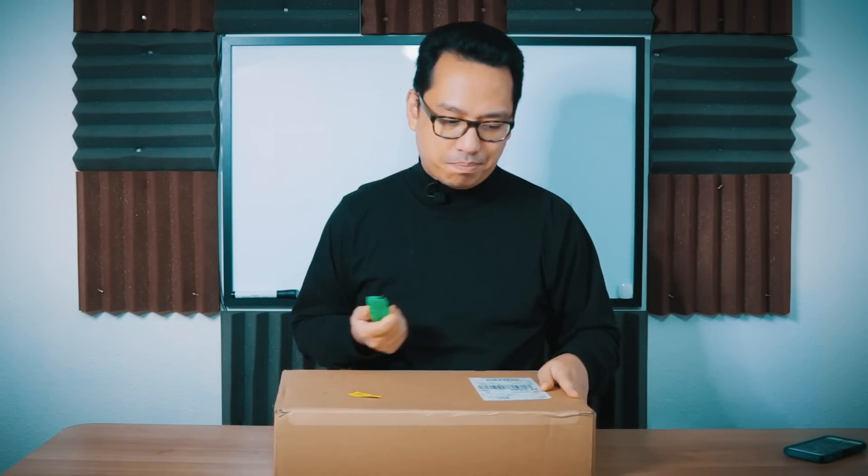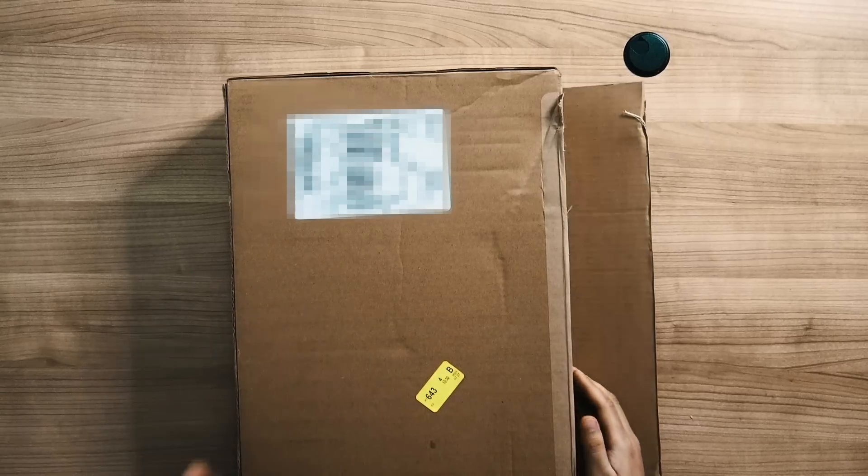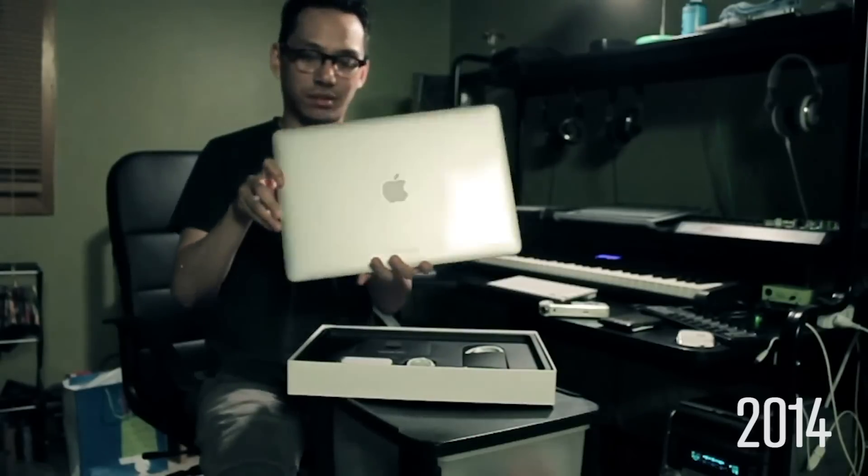Alright, so I ordered a new laptop. It's a 16-inch MacBook Pro. One of the things I really appreciate about Apple is the fact that they put it in an ugly, unattractive box so it's not super obvious it's an Apple product. You would have to really look at the address to know it's from Apple — and it's not just the laptop that came like this; the free AirPods was the same way. I haven't had a purchase of a new MacBook Pro since 2011. We got the computer right here, completely wrapped in plastic.